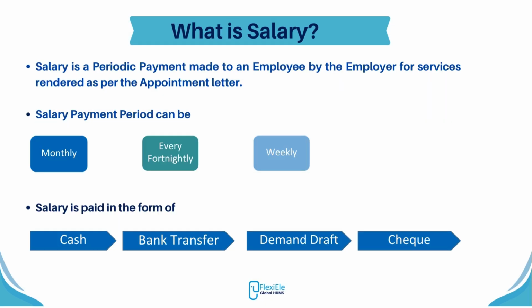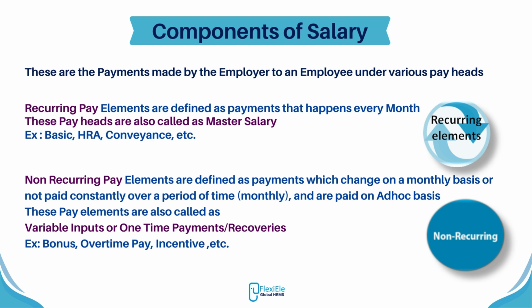Salary is the periodic payment made by an employer to an employee in exchange for the work or services they perform. It is usually disbursed monthly and may be paid in various forms such as cash, check, demand draft, or, more commonly today, bank transfer. Your salary isn't just one lump sum, it's made of different moving parts, kind of like ingredients in a monthly financial recipe.